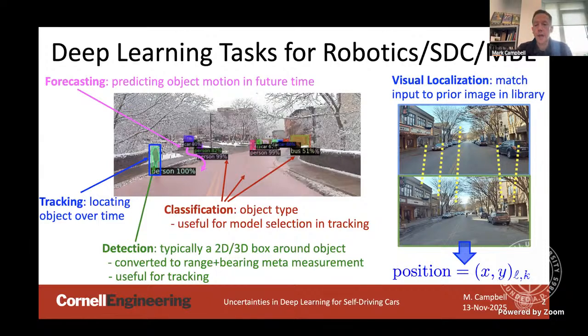There's one other task that I'm going to explain because I'm going to use it as a case study here, and that's visual localization. That's the example on the right-hand side here. If you have a set of images that are also geotagged, and you're driving along, you want to locate where you are based on image matching and then pull out the geotag as your location. I'm going to use that as a case study because of some of the data that we've actually collected.